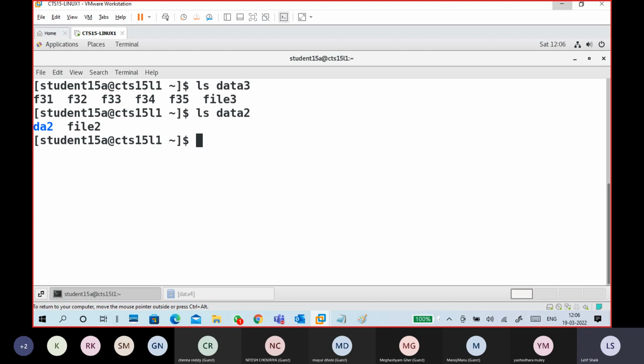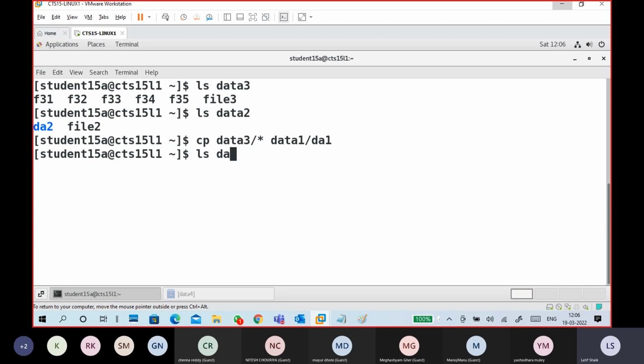Okay. So what I want to do is copy the entire data3 content, not the data3 directory. Means all files in data3, I want to copy into the data1 DA1 directory. So like this.